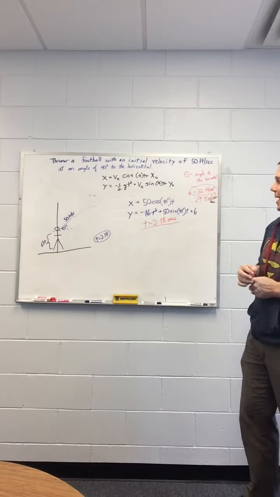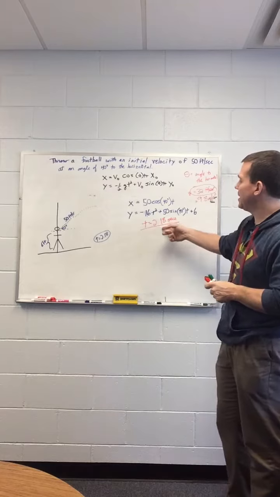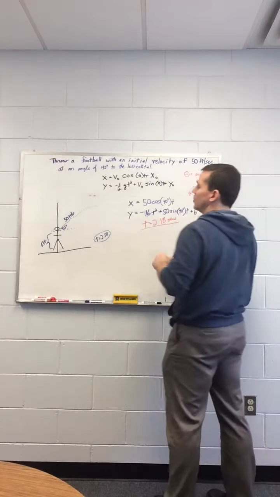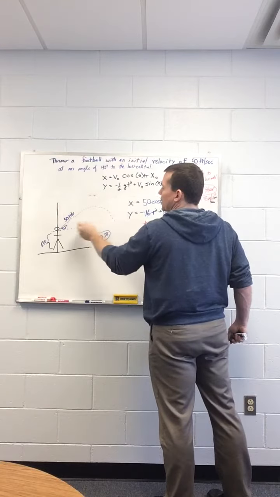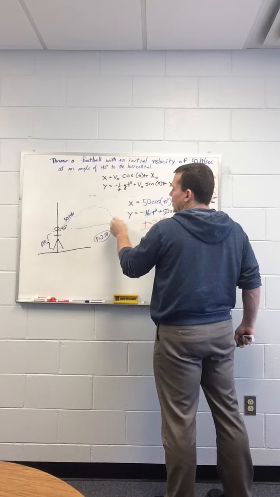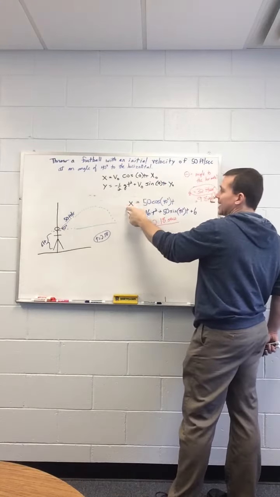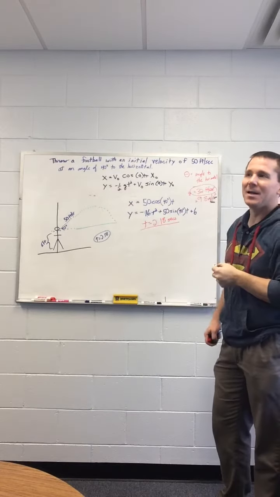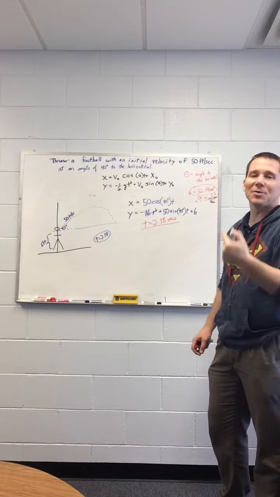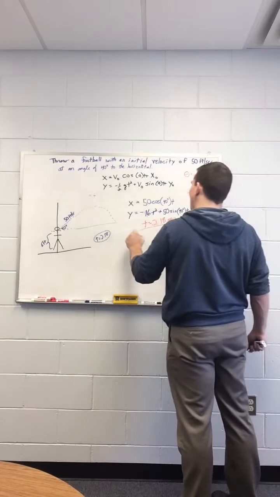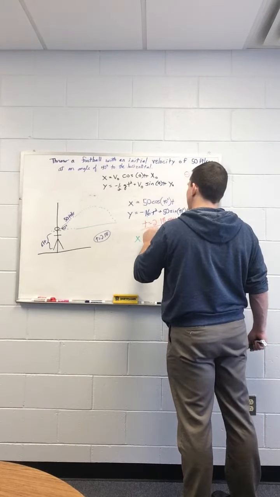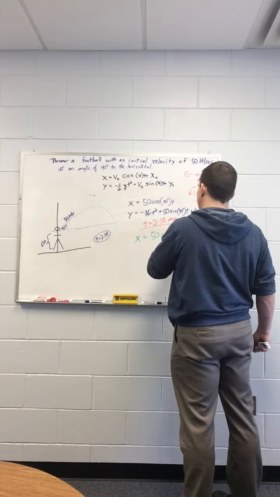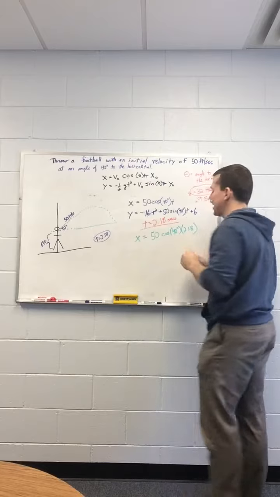Well, the next question you could ask is, if it's in the air for 2.18 seconds, how far does it go? But how far it goes is actually the horizontal distance traveled. So I can take my equation for x, plug in the time that I just found when it hits the ground, and that will tell me how far it travels in the x direction. So I get x equals 50 cosine 40 degrees times time, which is 2.18 seconds.